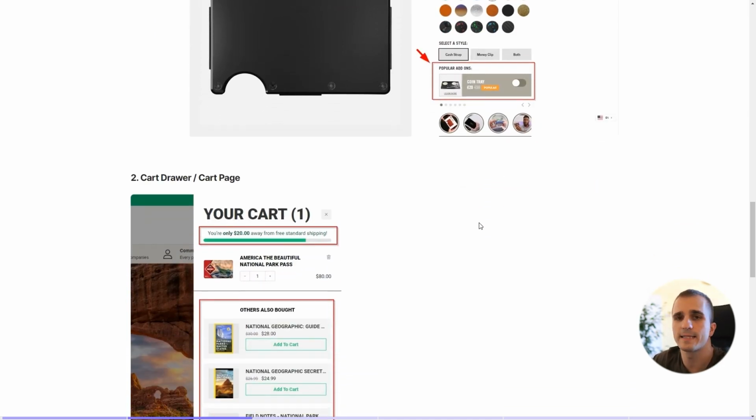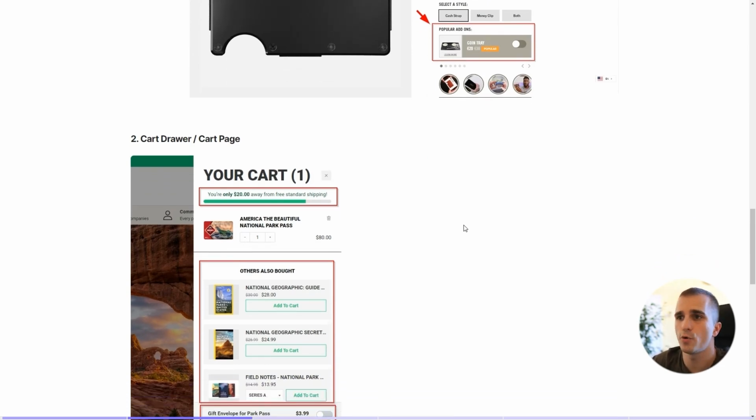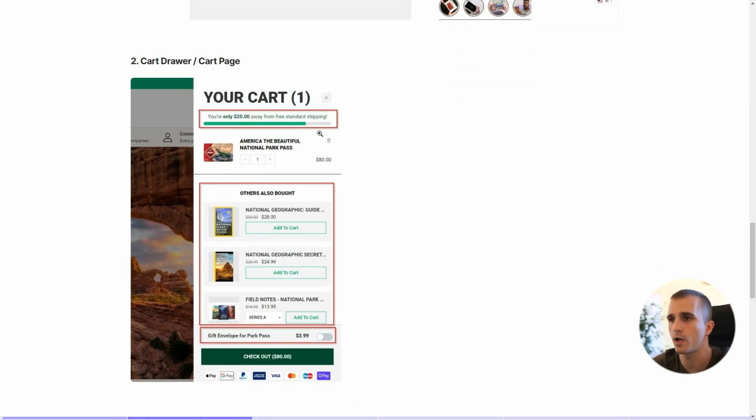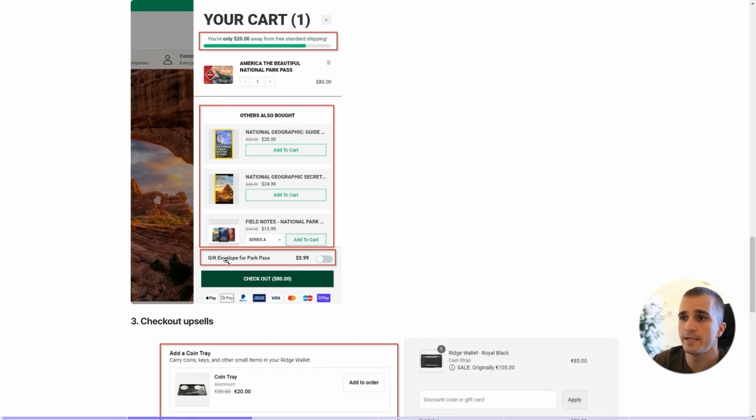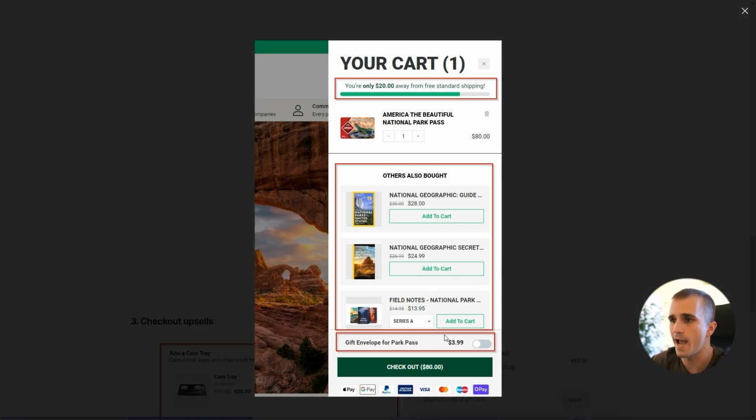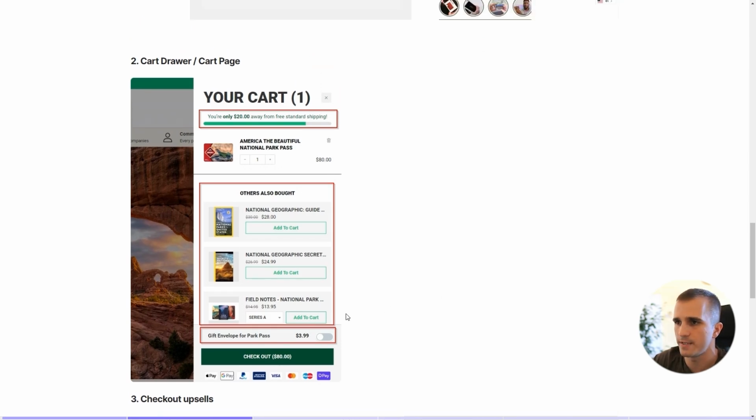The next step of the customer journey where you can increase your AOV is the cart drawer. Again, one of our clients. As you can see, we have 3 points where we are increasing their AOV. The first one is we're incentivizing them to buy more by offering free shipping if they spend over $100. Then we have upsells and cross sells right below that, an easy tool for them to reach that free shipping. Then you have this low-cost add-on at the bottom. It's just a single click, and people are usually buying this product as a gift. If a good portion of people add this to the cart, you can increase your AOV significantly by having this easy low-cost option to add to the cart.